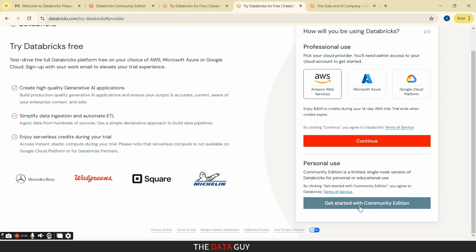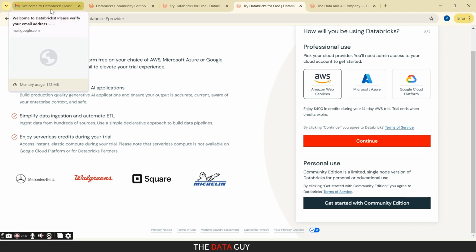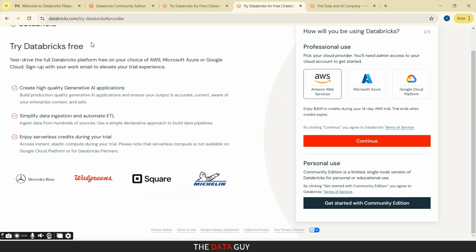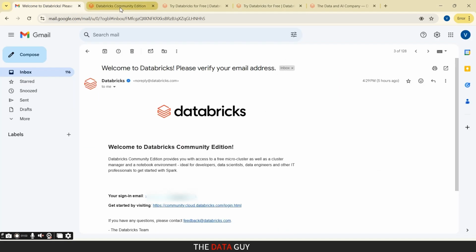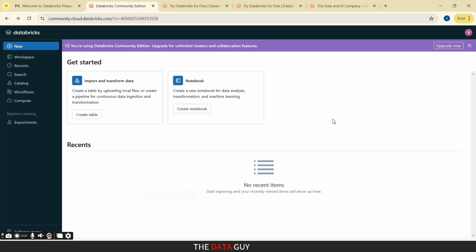Here, you need to click on this Get Started with Community Edition button. Databricks will send you a confirmation mail and you will receive a link. So click on this link. Once you click on this link, you will be redirected to the home page of the Databricks Community Edition.